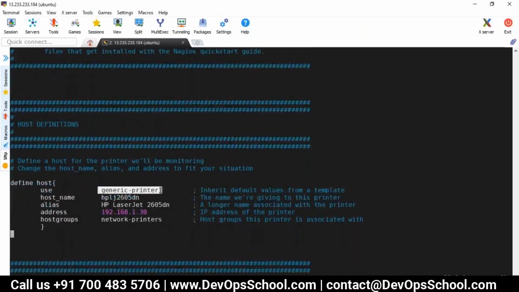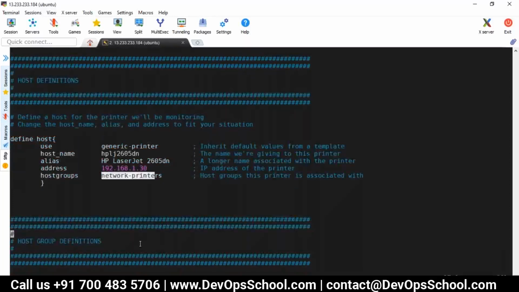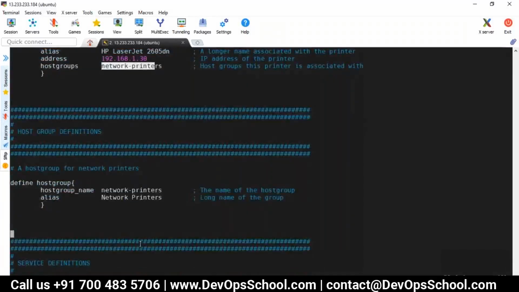Again, there will be a use printer template which will have its own properties, right? And host name, alias name, address of your printer, host group, etc. So these are the host group information.